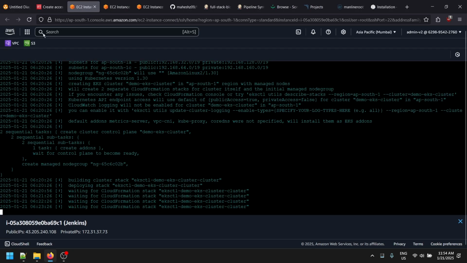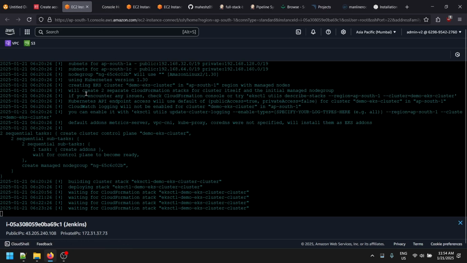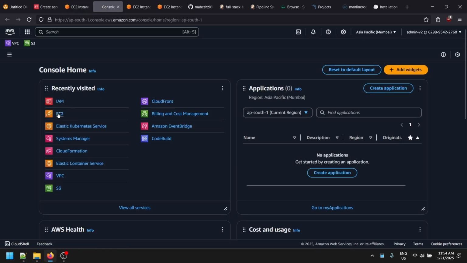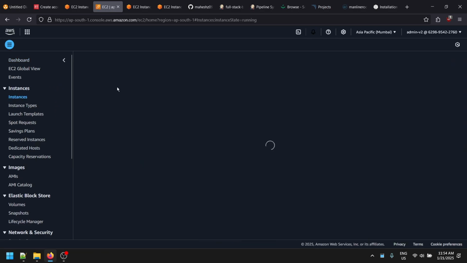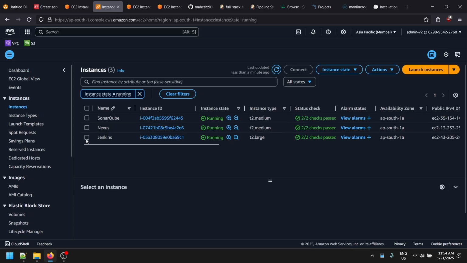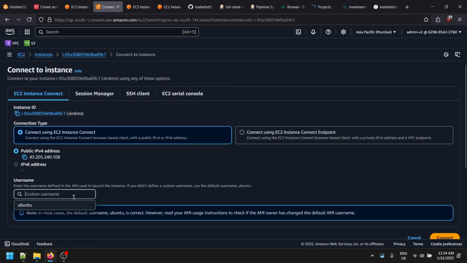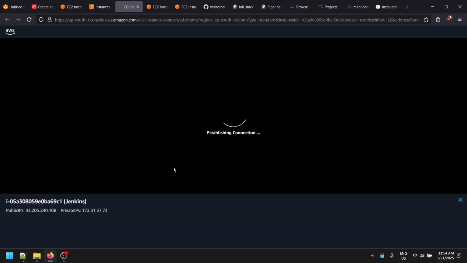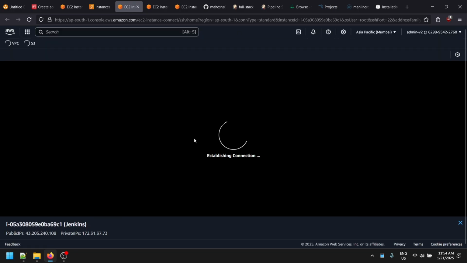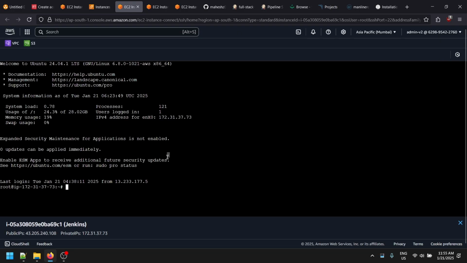My terminal is busy. Let me see if I can duplicate the same terminal. And I guess no, I can do that directly. So let's go to the AWS EC2. In the EC2 section, go to server instances, and log into the Jenkins instance with the root username. I haven't provided my normal user access to the Docker, because of which I'm facing that issue.